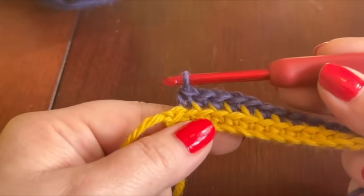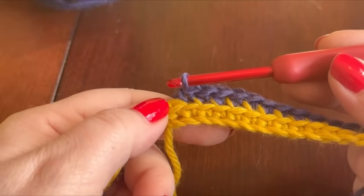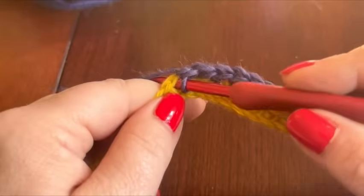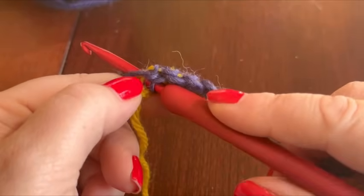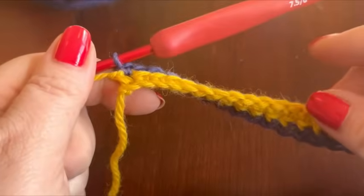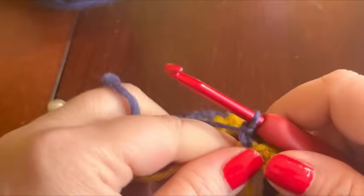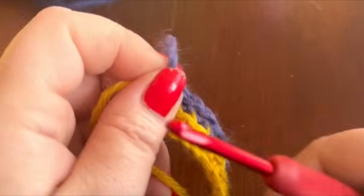And I'm just going to show you this here one time, like I showed you in the beginning. It's always the same. Every first stitch is the same, every last stitch is the same, okay? So here again we go into both loops, both strands on the loop here, and we work 1 single crochet here into both loops, okay? And that's just to get it a bit sturdier here on the ends, okay? And then we work 1 chain, and we break the yarn, and now we have done row 2.